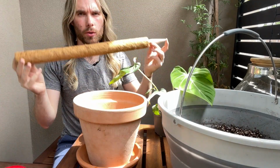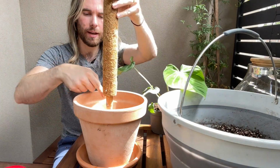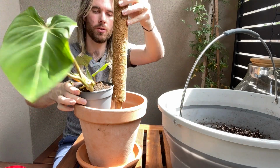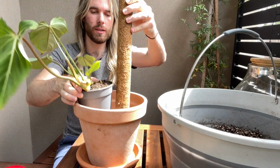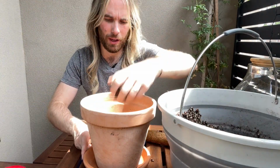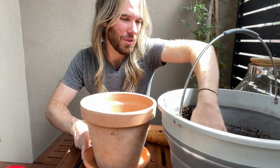I'm going to use this Coca-Cola stake for the Philodendron Gloriosum to grow up, placing that about in the center. I should have enough space to put the Philodendron itself to one side of the center. Let's get to it. Should have brought a tool to do this. I'm just using my hands to scoop mix into the base of the pot, which is fine.